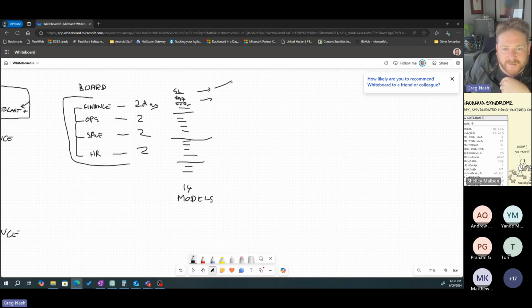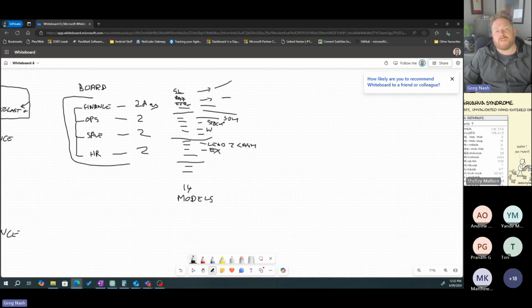So you've got to build a report for GL, make sure that's correct. Build a report for payroll, make sure that's correct. Make sure the forecasting's correct. Make sure the operations stock on hand is correct. And then you've got stock movement, which is a totally different thing, even though it sounds the same as stock on hand. And then you've got warehousing or something else associated with operations. And then in sales, you've got lead to cash, which is your sales pipeline, and things like expense claims or something else. You've got all these different things, but you need to aggregate it up into a single report.